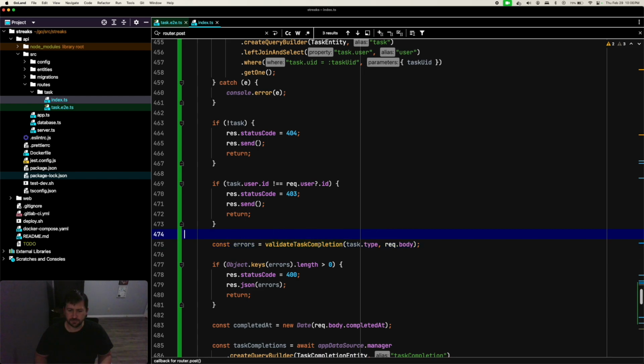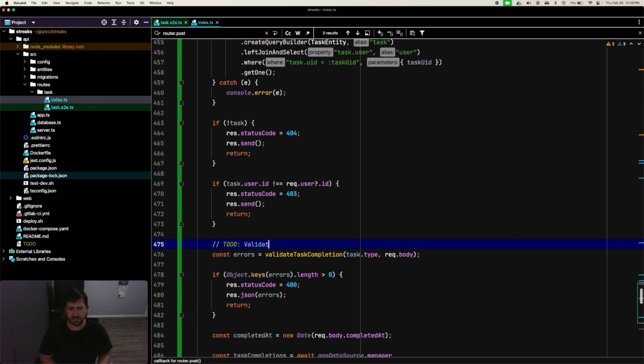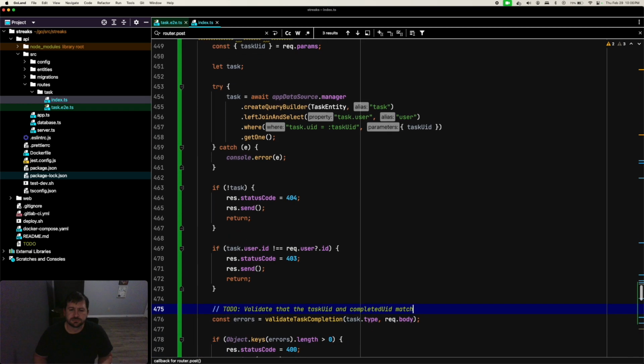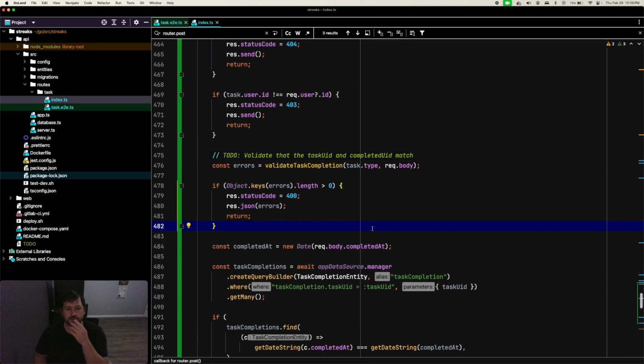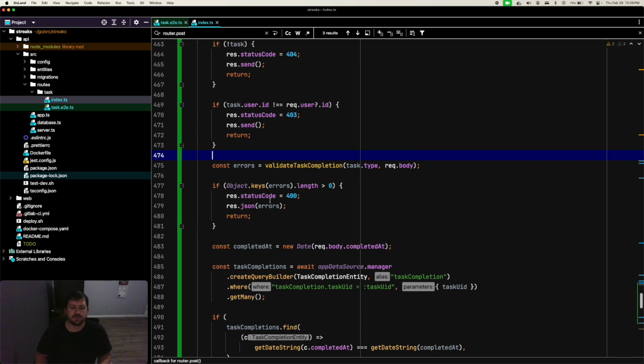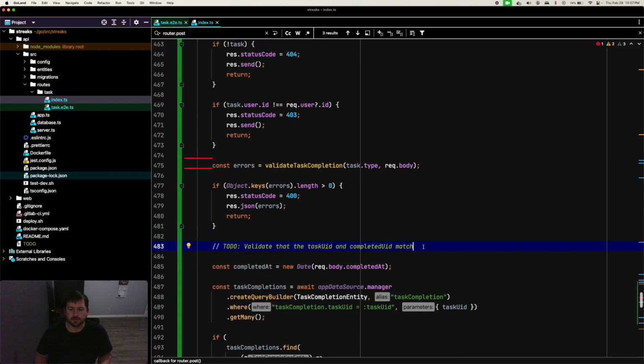That seems good. Validate the task completion. I'm gonna put a little to do. Validate that the task UID and completed UID match. Yeah, I suppose we do want to do that, because what we're in the end trying to do is, so this is validating that there is no problem here.